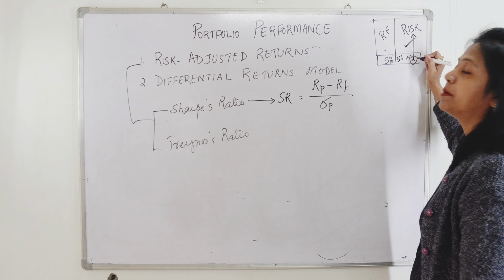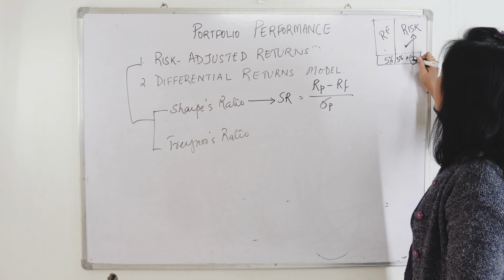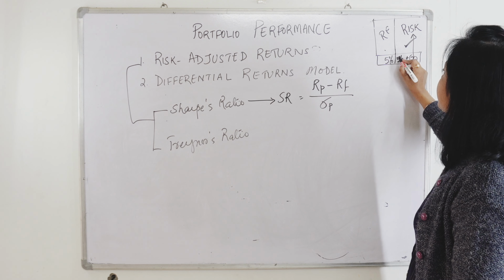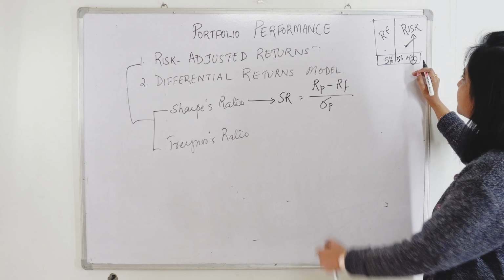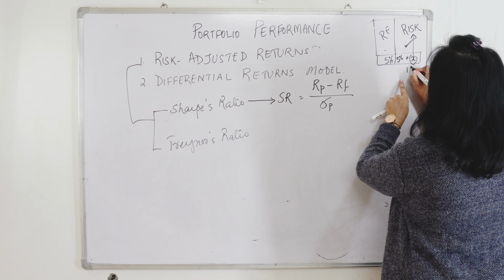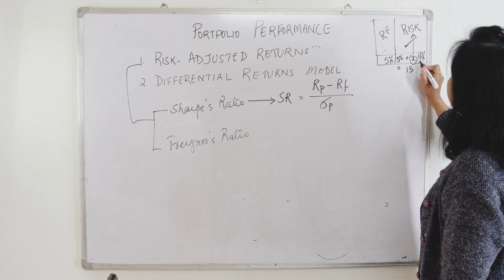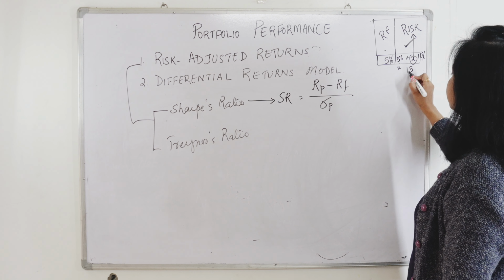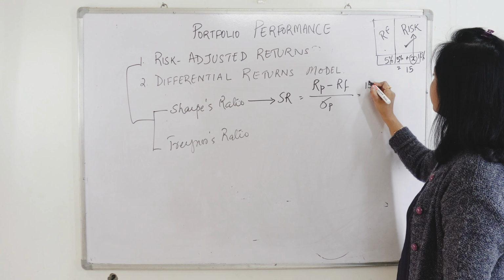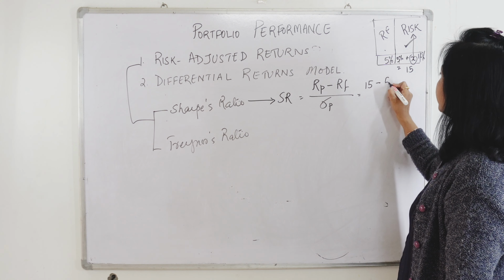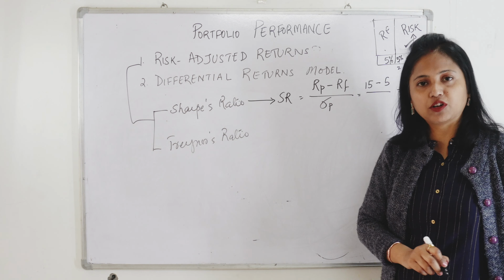This something is the premium. What is premium? This is a kind of reward that I am getting because I have taken the risk. And this 5 is something which I must get. So friends, if I am getting here 15 in total, that means this was 10%. So I am getting 10 plus 5, that is 15. Right friends? So here also I can write RP is 15, I got 15. However, what is my risk-free return? 5. That means how much am I getting because of taking risk? I am getting 10 rupees because of taking risk.